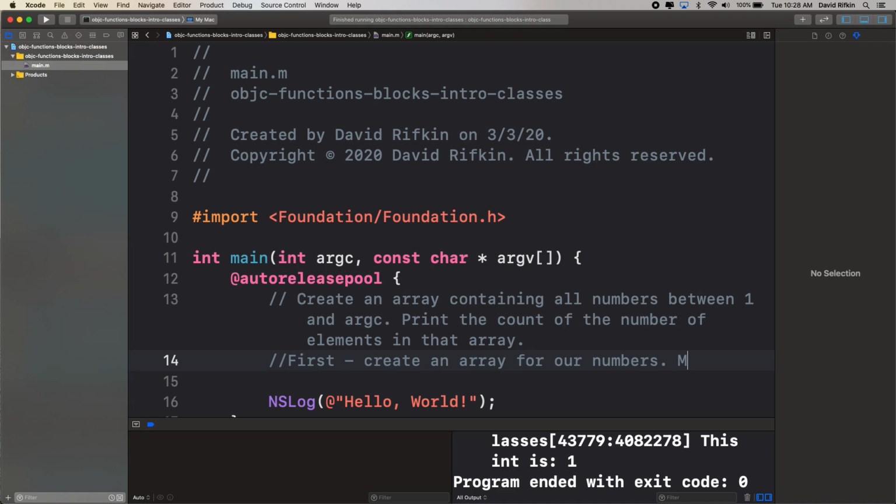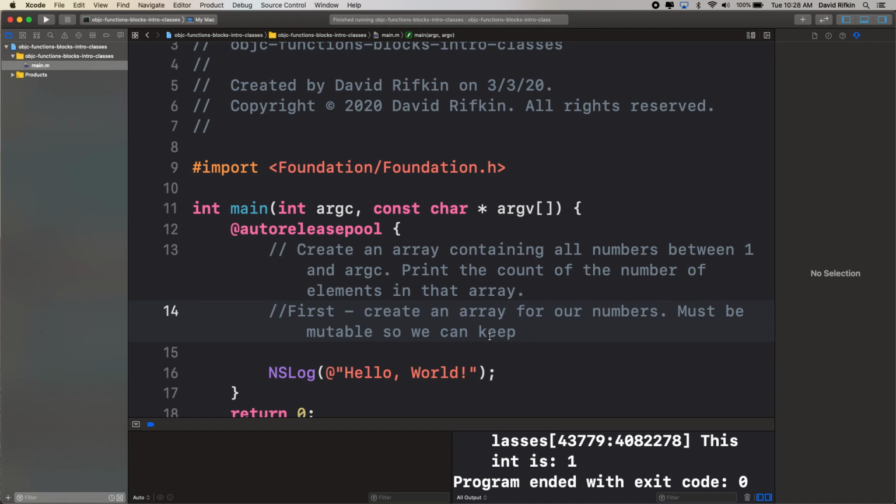And why does it have to be mutable? Okay. What are we going to use it for? What are we going to do in our for loop? Okay.